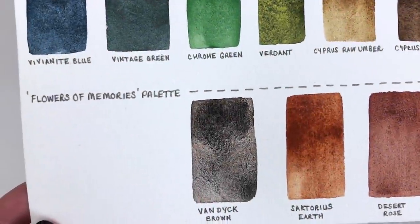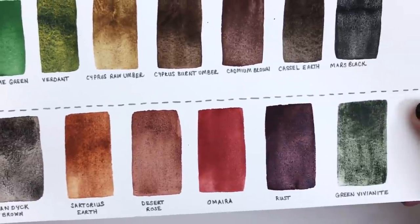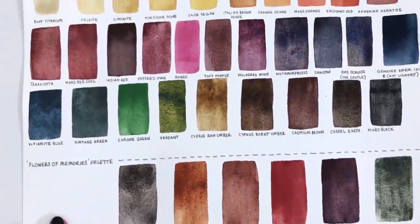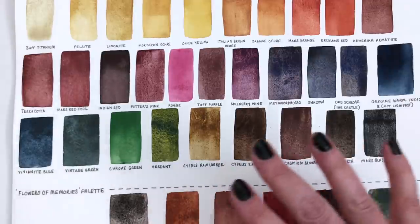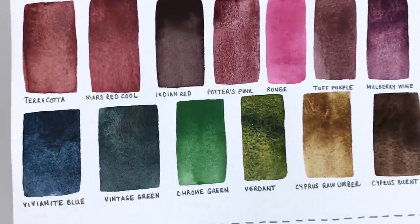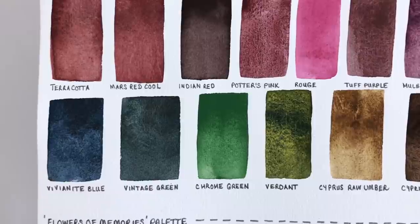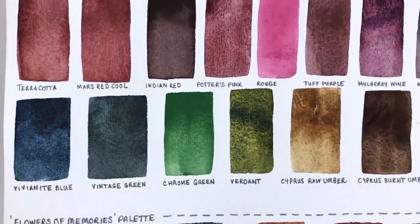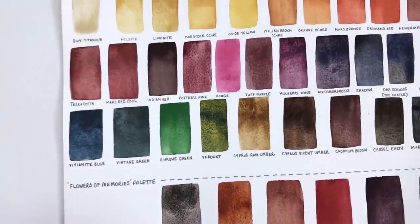And the Van Dyke Brown, look at that. They're all beautiful. I mean, they all go together so nicely. And they are reminiscent of pressed flowers, aren't they? If I had to choose a favourite, I think my favourite might be the Vintage Green. If I had to just choose one, it's really hard because there are so many I absolutely love. But I think being a bit of a green fan and a bit of a kind of sexy, moody colour fan, the Vintage Green ticks all of those boxes. That is just a stunning colour. Look at Verdant as well. That texture and separation.